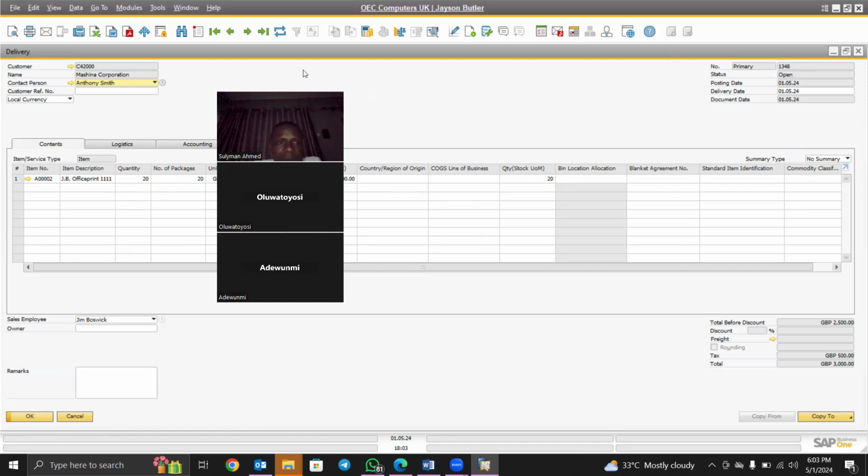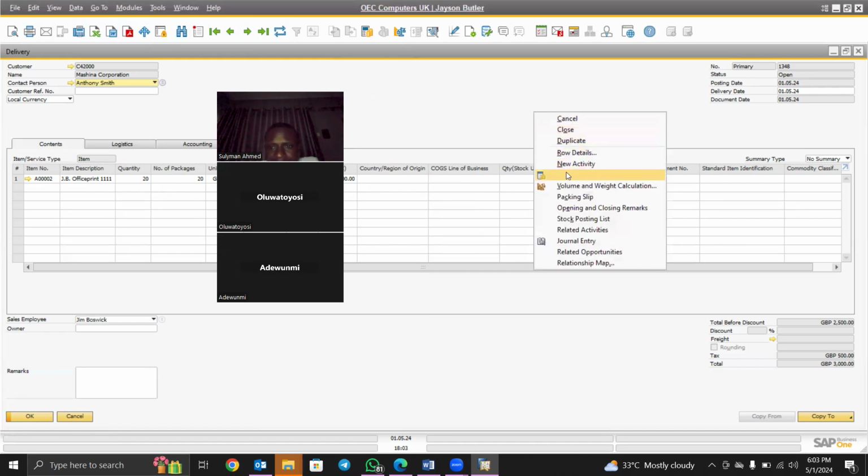Let's see. One of the functions of this taskbar I showed you, I talked about base documents and target documents. Let's check the base document of the delivery document, which is the sales order. We right click.